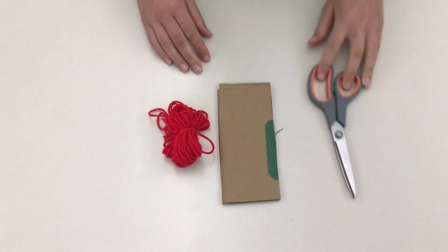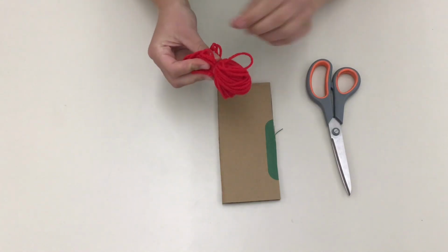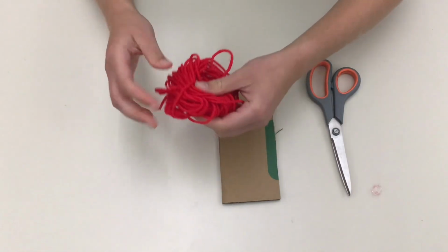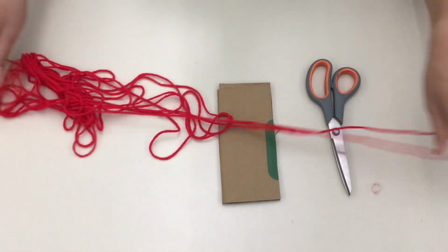For today's craft, you're going to need your bundle of yarn, your piece of cardboard, and scissors from home. Start by taking the elastic off of the yarn and unraveling it. Make sure to keep the elastic for later, and unravel the yarn so that there's no knots in it.